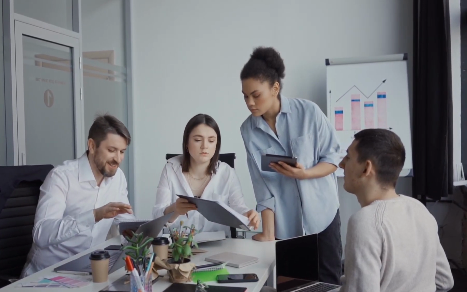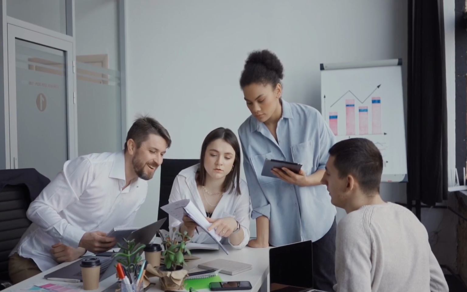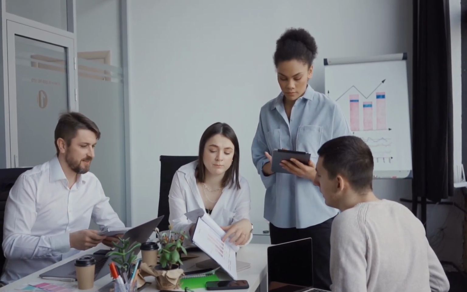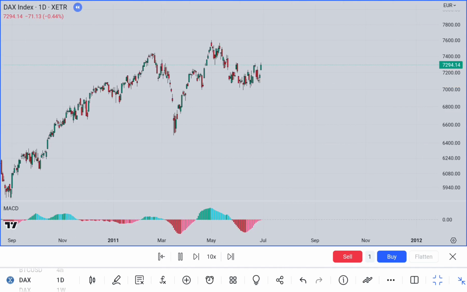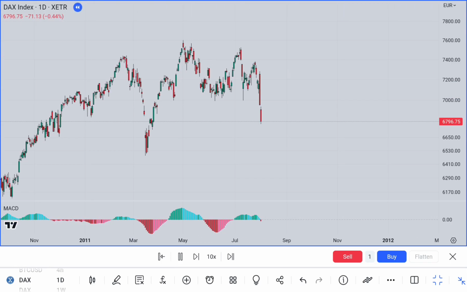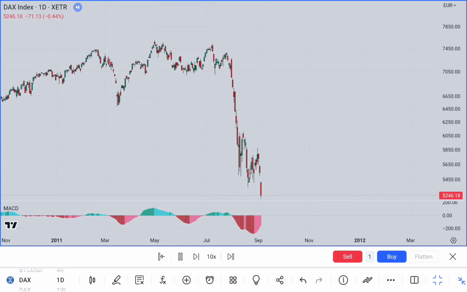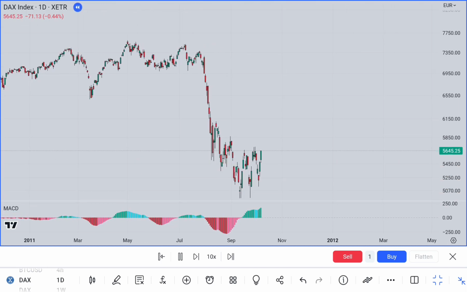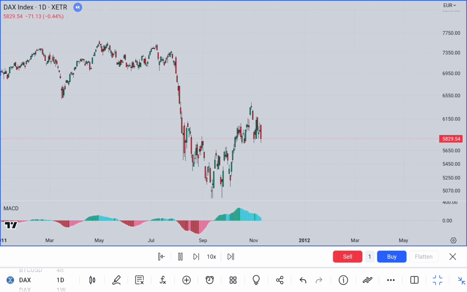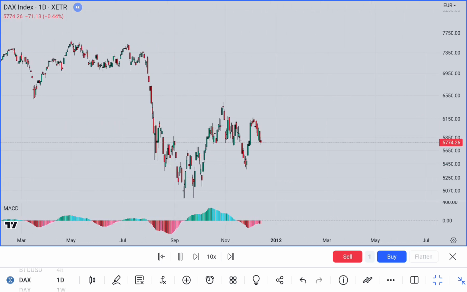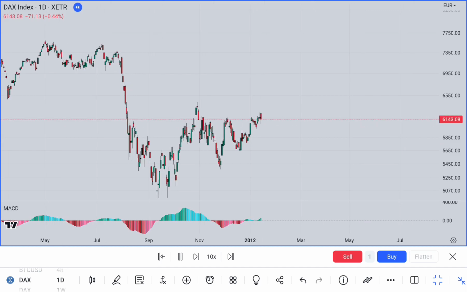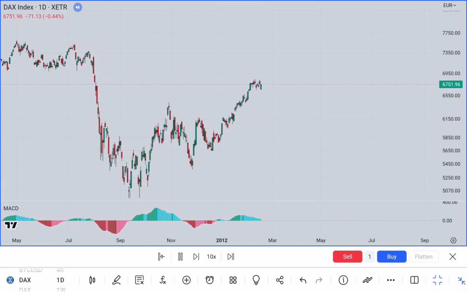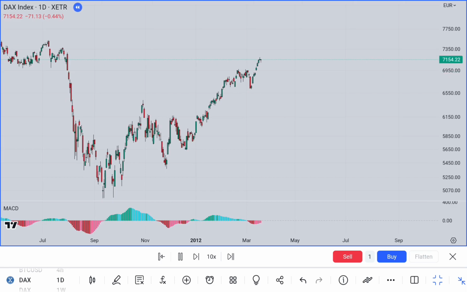In this analysis, we examined the historical movements of the index using various technical analysis tools and attempted to predict its potential future movements. In this educational video, you will see the step-by-step process of our analysis. Let's get started. Firstly, let's take a look at the historical price movements of the DAX Index. By evaluating various formations and patterns on the chart, we tried to predict future price movements. We utilized different technical analysis tools to determine the potential direction of the index.